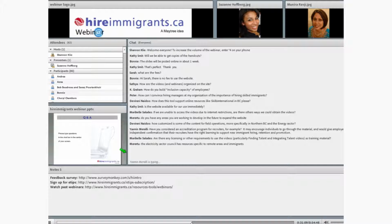Now, another thing I wanted to mention about that is you can actually save aspects of the different sections. If there's a section that you're interested in maybe reviewing at a later time, you can save it, and you can also share some of the resources within the roadmap tool. So if you'd like to send out a certain topic to a colleague, all you have to do is register on the website, and then you can share the different modules and topics as well.